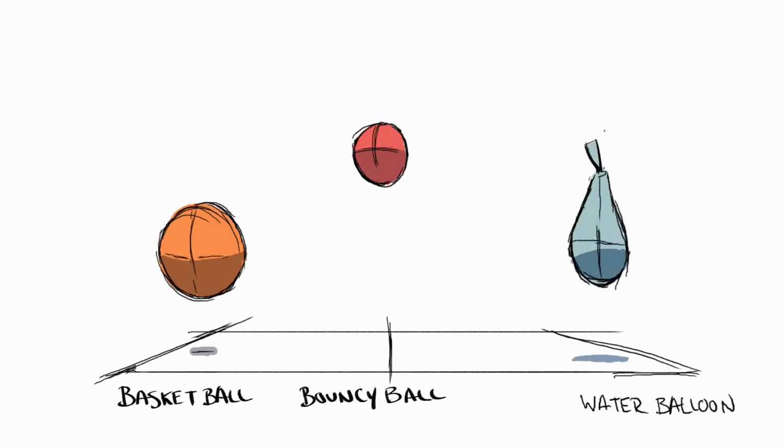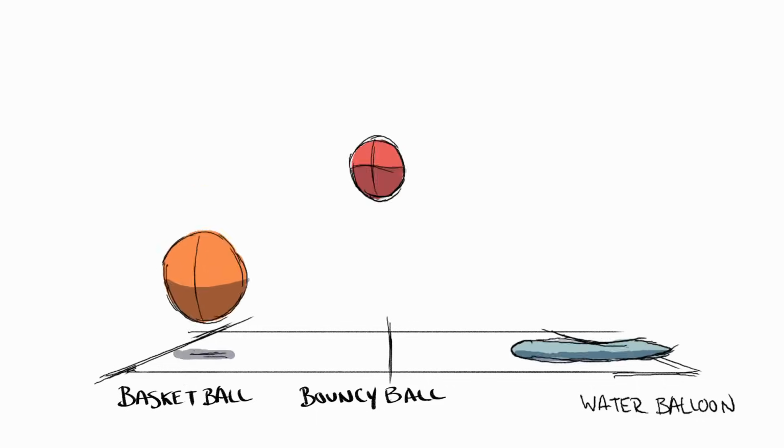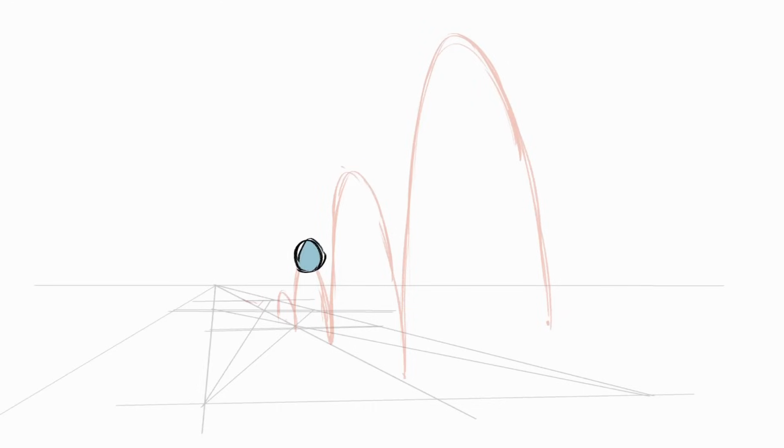The next thing you can do is animate the bouncing ball in 3D space. So we're actually going to have it go into the plane of the picture. The arcs are going to get shorter and thinner as it recedes back into 3D space. If you're not feeling too comfortable with just setting up a perspective grid like this, be sure to go back to my perspective series where I talk about all that kind of stuff. But once you're comfortable setting up grids and you have a good sense of how to rotate volumes in 3D space, just give this a go and see how it turns out.